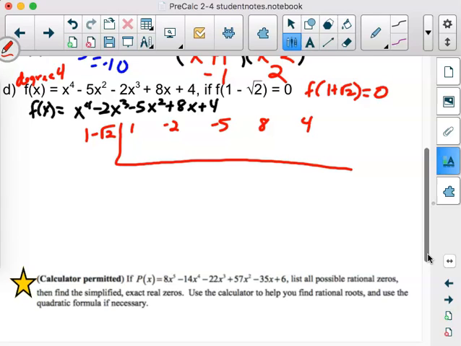All right, so let's get started. We know this is going to be the toughest one. The very first one is the hardest one. So you bring the 1 down. You multiply by 1, you get 1 minus the square root of 2. So far, not so bad. And then you realize, okay, well, I'm going to have an integer portion and a radical portion here. Negative 2 plus 1 is negative 1 minus the square root of 2. Got to have that workspace.